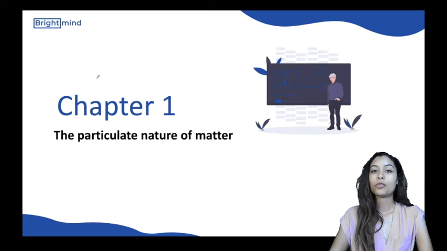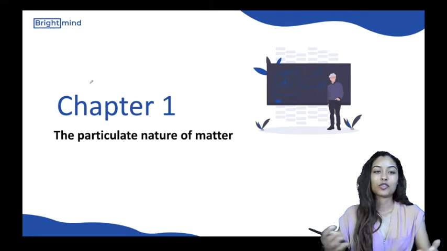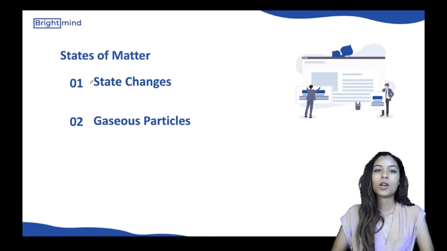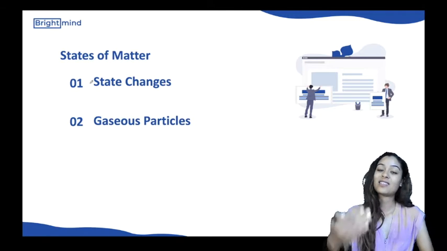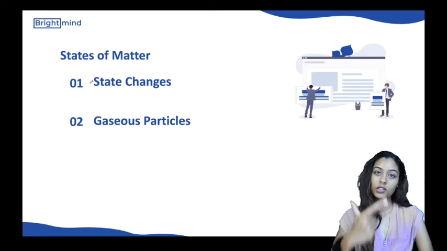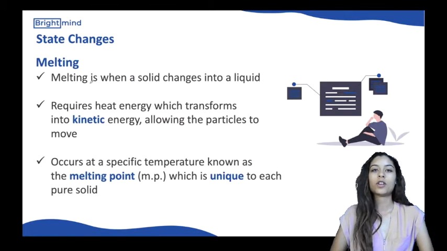I'm taking you through IGCSE chemistry, and this is chapter 1, and it is about the particulate nature of matter. So in this video we're going to look at the states of matter, we're going to look at state changes, and we're going to look at gaseous particles. So let's get started then.